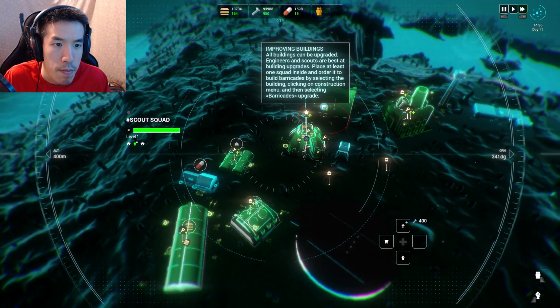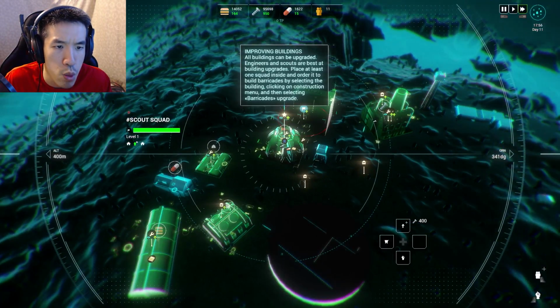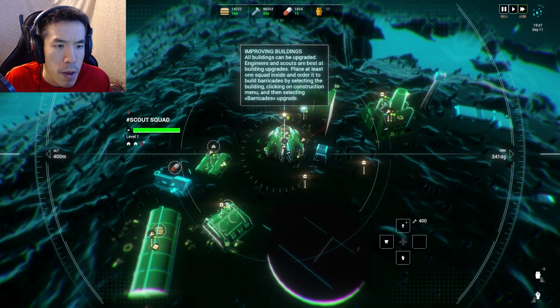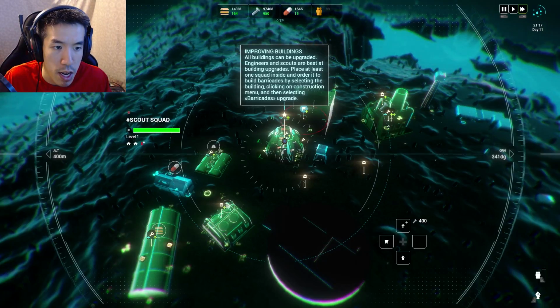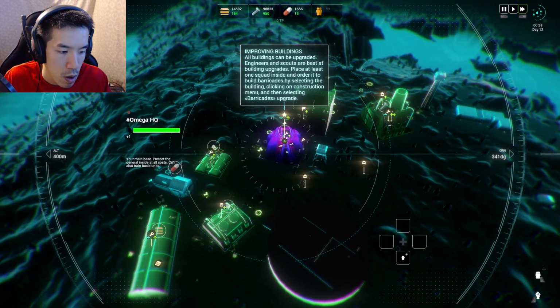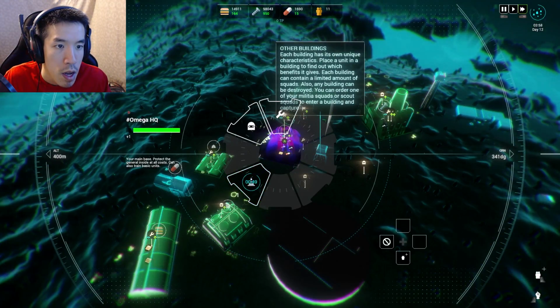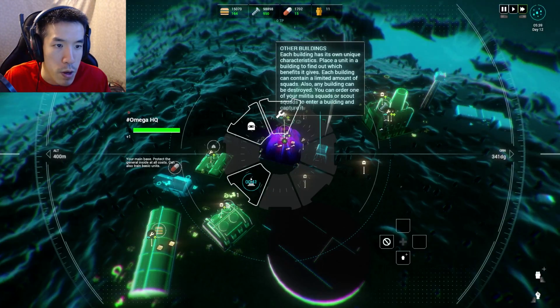Alright, improve buildings. All buildings can be upgraded. Engineers and scouts are best at building upgrades. Place at least one squad inside in order to build barricades by selecting the building, clicking on the construction menu, and then selecting barricades upgrade. Okay, down there. Barricades.